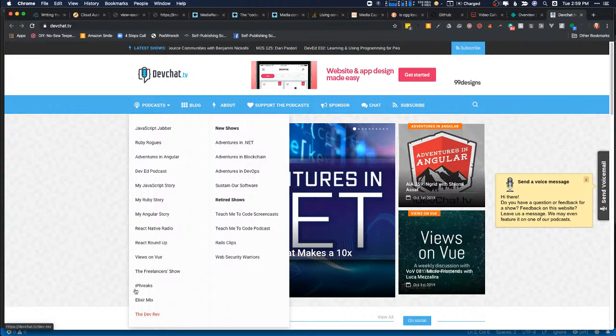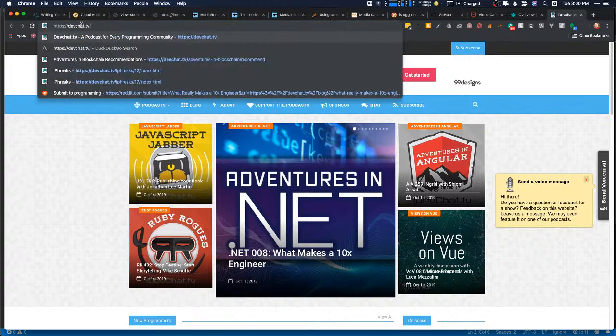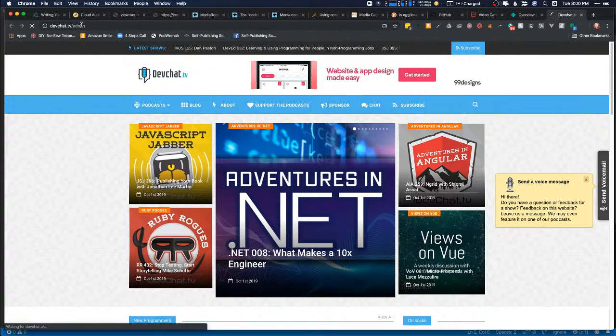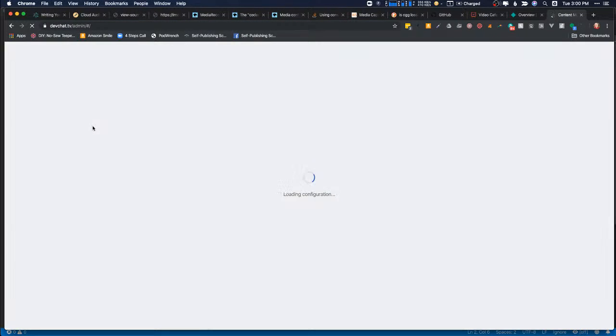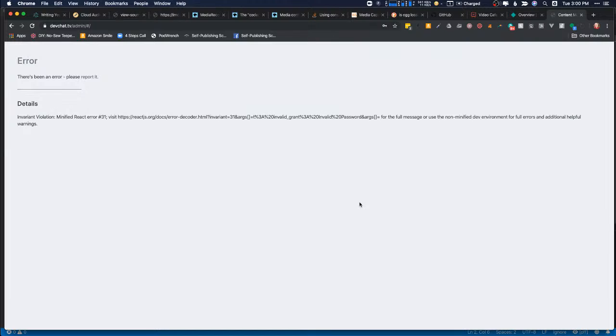The only other thing that I'm running into that is really convenient off of Netlify is the Netlify CMS. And so if I move off of Netlify, I'd like to be able to keep using the CMS. Looks like there's an error here, so I'll show it off here in a little bit.